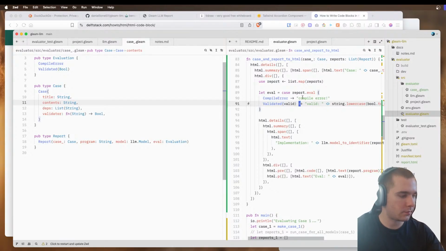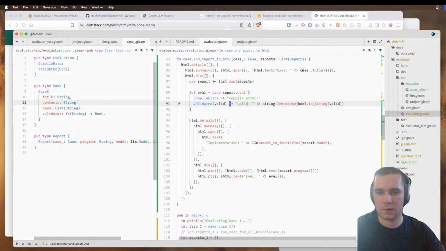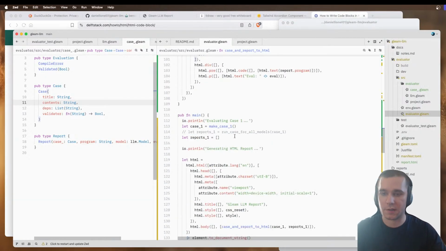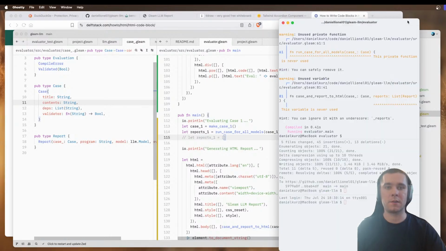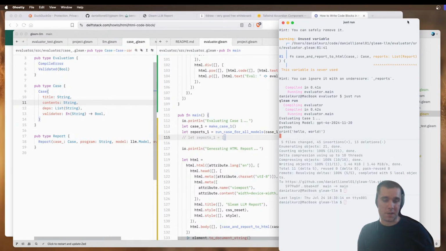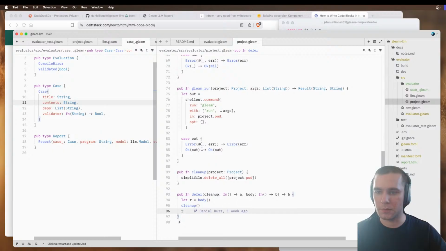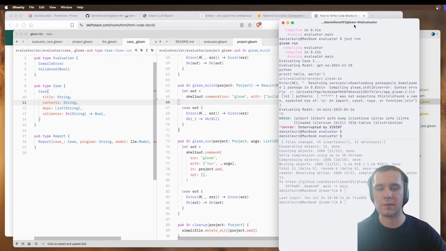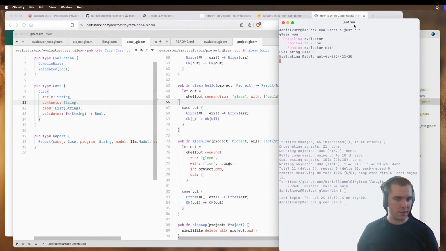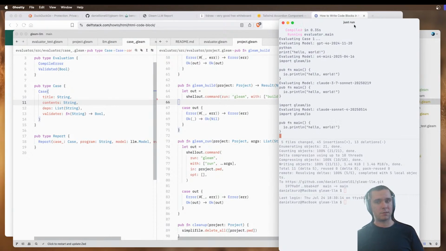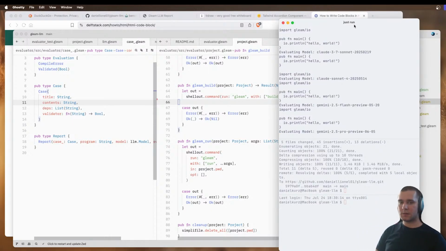Wait. So it's gonna look horrible, but this is gonna at least produce something. So yeah, we'll just let it do that. Oops, that is not what I wanted. Let's just remove the echo right here. We'll just let it do its thing, not mess with it, and see what happens.